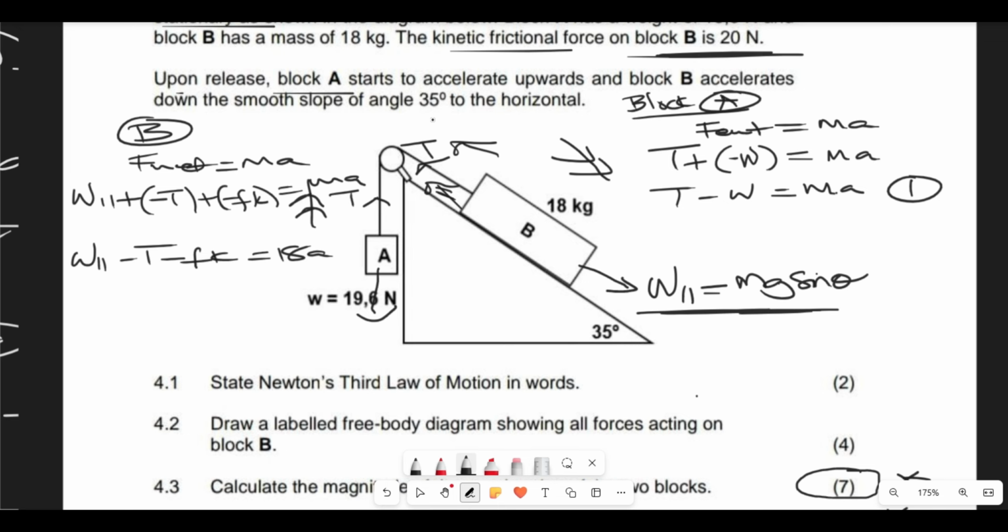So I felt there is a need for me to explain to people how we end up having things like this, because most of the time people rush to the marking guide and then they get confused. How did they put the negatives? I felt the need to do this before solving it, so that you don't act surprised when you see me throwing negatives and positives, and then you end up confused. How did I come to such a conclusion? So I hope this will actually benefit a lot of people.